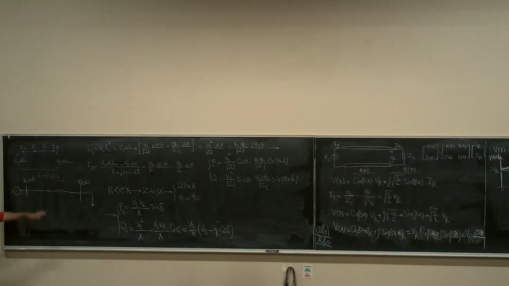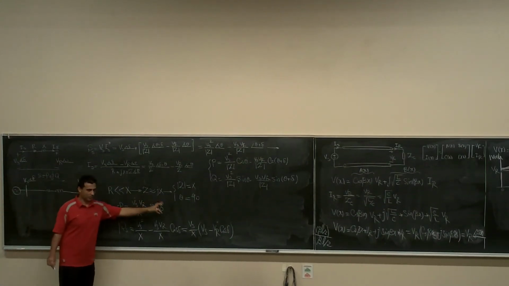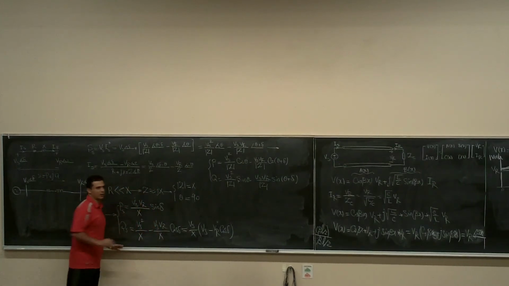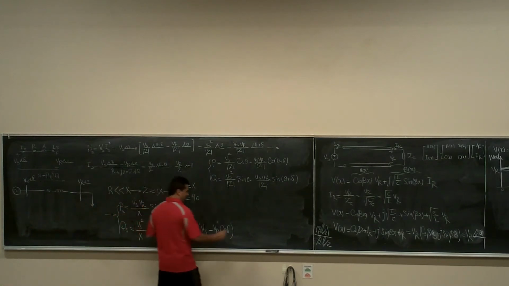Basically, when I assume R is 0, I'm assuming this line is lossless, right? Like basically, first of all, I say, hey, forget Y, right? And after that, I say, hey, let's assume R is 0. This is like a lossless system, right? But let's plot this one. And let's assume Vs and Vr are constant. Let's plot this one.